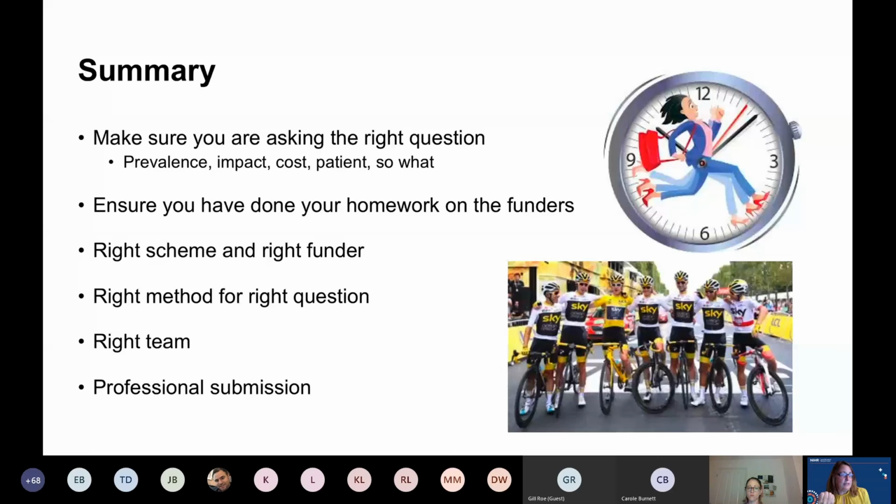And just because it's this time of year, it's really important that research to me is a lot like cycling. Geraint Thomas, when he went over the line in Paris in 2018, got all the glory, but it's that team around him, and knowing that he was a member of that team supporting other people and that everyone has a role to play, I think is incredibly important. And making sure that you're giving yourself the right time to make those connections to produce a professional submission is absolutely essential.